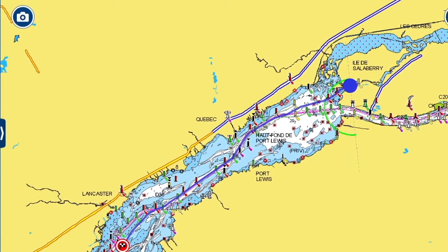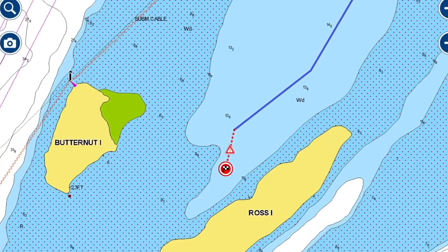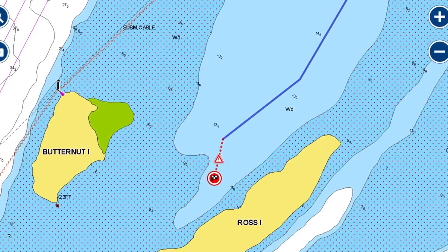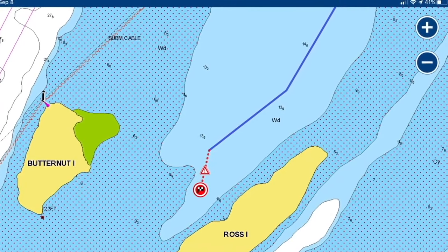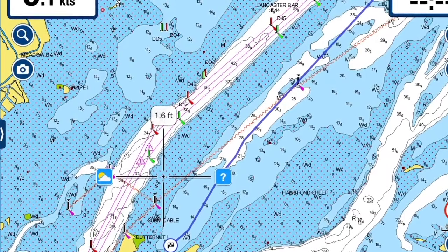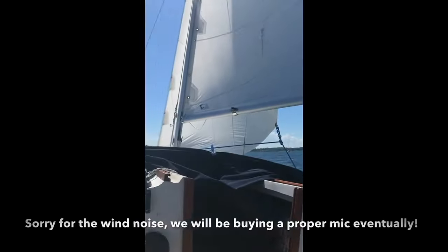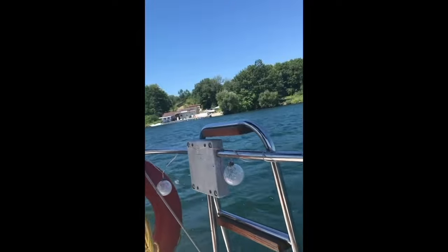We spent the first half of the day loading the boat and practicing putting up our sails in the big open areas. We ended up having to move our anchorage to a spot that looked good but wasn't an actual anchorage. We didn't realize until the next morning we couldn't continue sailing through the two islands we'd picked because the water depth was really shallow — and we couldn't cut across either. We had to backtrack and lost quite a bit of time, but it was a good learning experience to look around your surroundings before picking a spot.